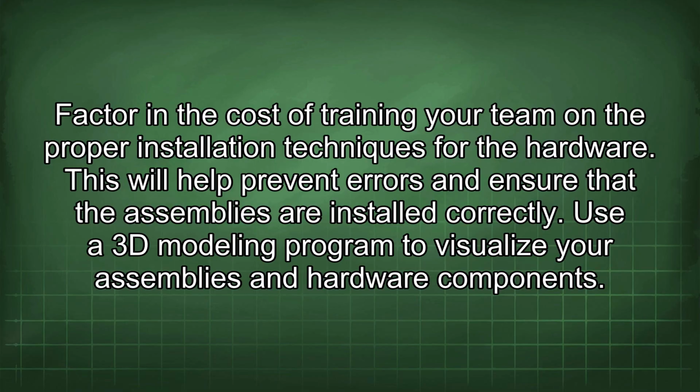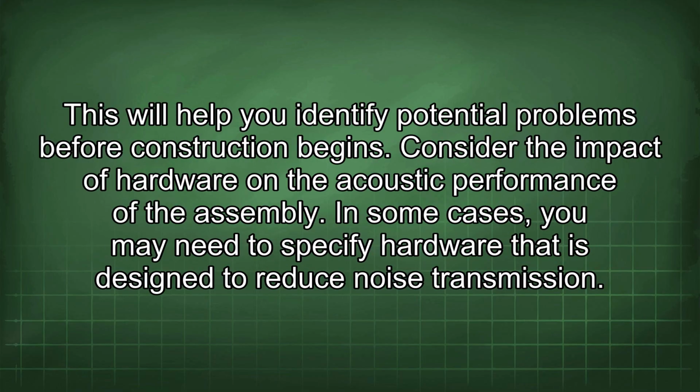Use a 3D modeling program to visualize your assemblies and hardware components. This will help you identify potential problems before construction begins. Consider the impact of hardware on the acoustic performance of the assembly. In some cases, you may need to specify hardware that is designed to reduce noise transmission.